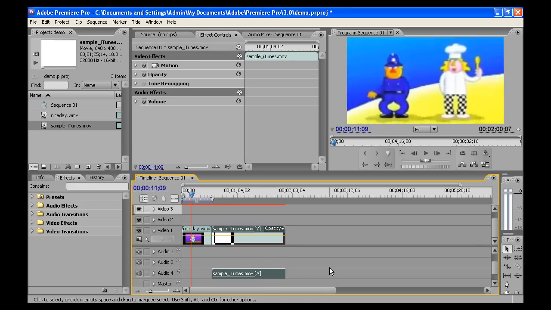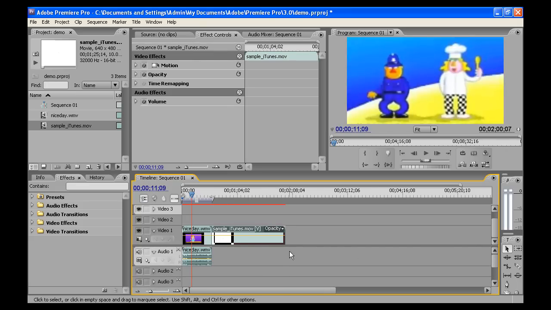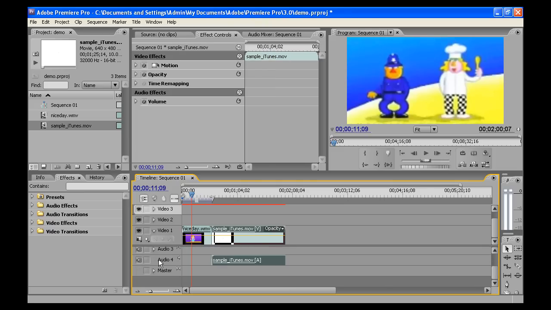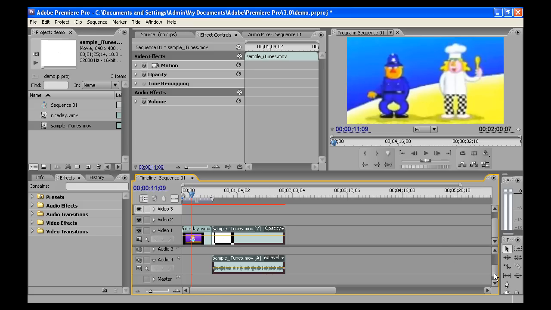If you notice, every time you bring a video in, it separates the audio from the video. So as you can see, here is the audio and video for the first clip, and here is the audio and video for the second clip.